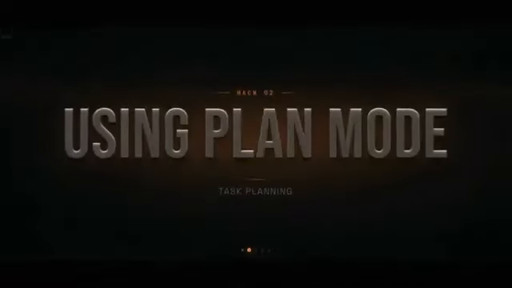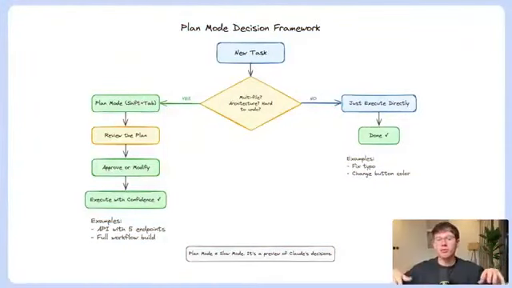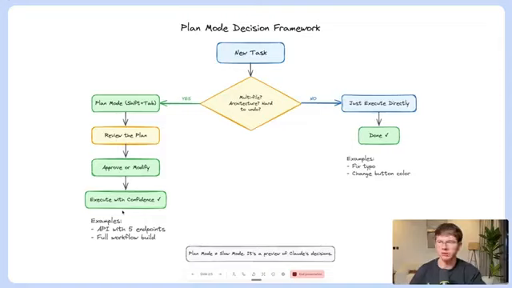The next hack is using plan mode. Now, I know plan mode is not something revolutionary, but there's a big misconception as to what it actually does and when it's important. Whenever we have a new task in Claude Code, we ask ourselves whether it's hard or not hard. If it's hard, so if it requires different steps, then we use plan mode, review the plan, approve it, and then execute the actual thing to give us the output that we want. An example of this could be an API with 5 endpoints, or when you're building a full workflow, and I'll show you exactly what that looks like. Because it has different steps to it, you want it to plan accordingly and take the time to think through how it's going to build it before it builds it.